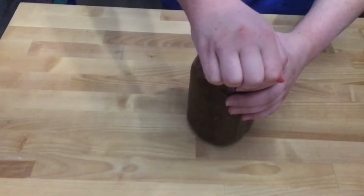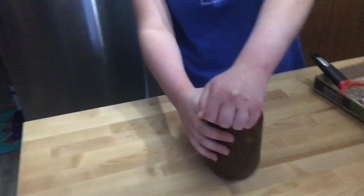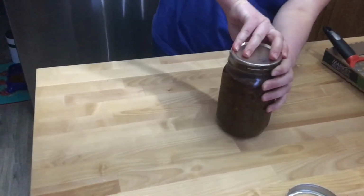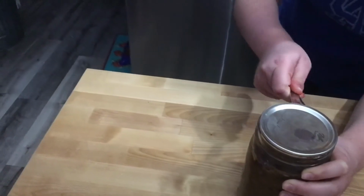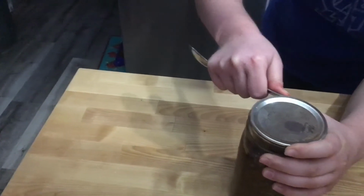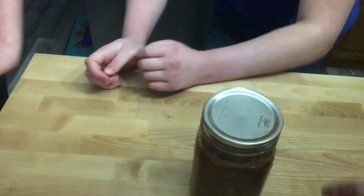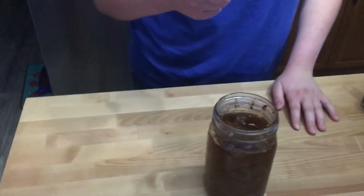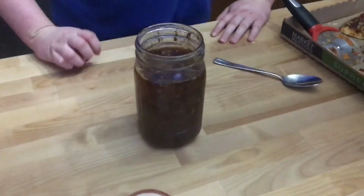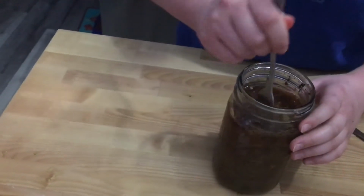Go ahead, Destiny. Need something to open it with? Need like a spoon or something? It's very tight. Very hard to open. I don't know if I can do it. Let me show you how I do it. Oh, yeah. I take the spoon like this and just go this way. Like this. No fork? Yeah. So I don't have juices all over. Oh, yeah. Whoa.